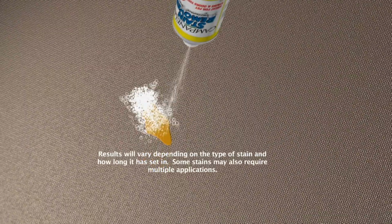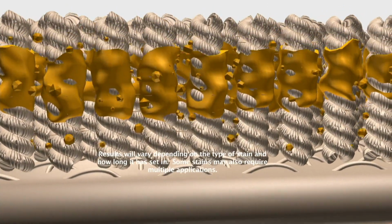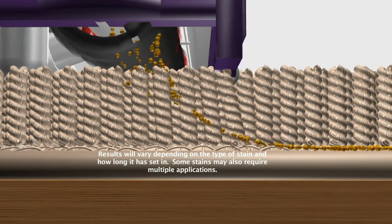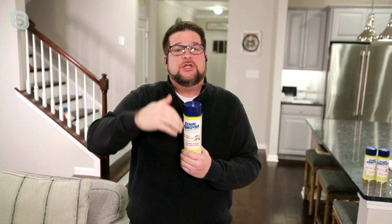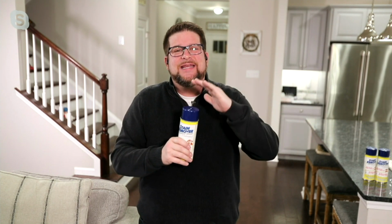Tell us, Chris, what's exactly happening? I know we've got a little animation. Will you walk us through it? Yeah, so there's a foaming agent in the formula that's lifting and separating the stain from the carpet fiber. It makes it fall to the bottom of the carpeting. Then it forms a crystal and then dries. When it dries, make your regular vacuuming trip. You don't have to make a special trip. You're going to suck up the residue. It's that simple. Better than replacing the carpet or moving ottomans or something like that to cover those stains.